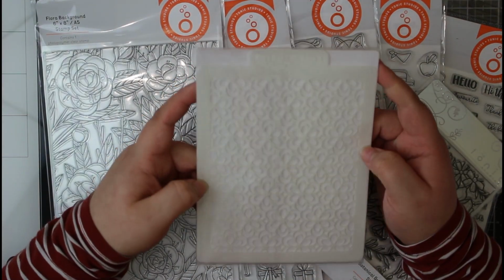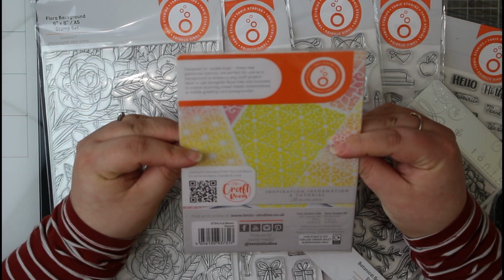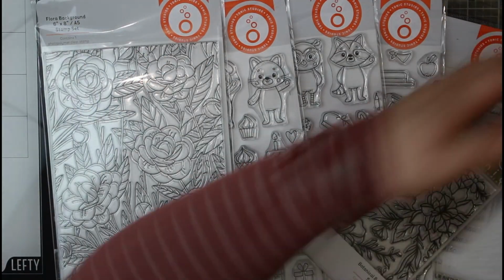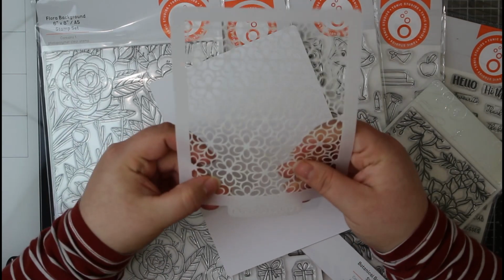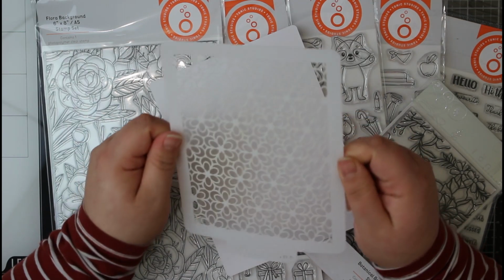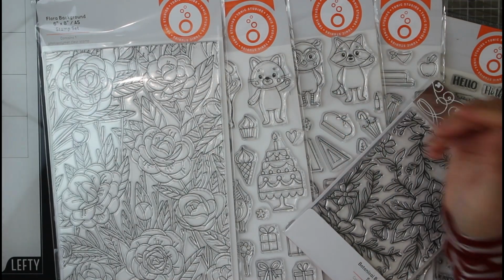The next thing I picked up was this Tonic Studios stencil. This is called Full Bloom Stencil. So let's just take this out. I haven't used a Tonic Studio stencil before, but good quality like you'd expect it to be, and a really beautiful sort of mosaic flower design in there. So I'm really excited to use that as well.